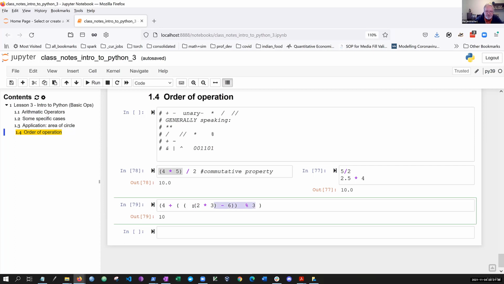0 modulo 3, I think, is going to be 0. So if I'm right, this will evaluate to 4. Yay. But the point isn't so much whether I'm right or wrong, but do we have an unambiguous expression? The answer is yes, we have an unambiguous expression. So parens are free, they're cheap, they're easy, and they can really clarify a lot for you.